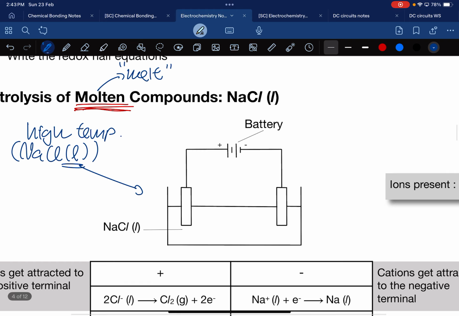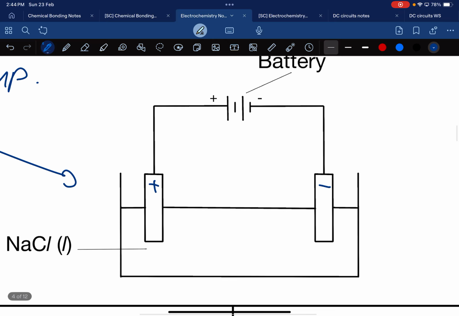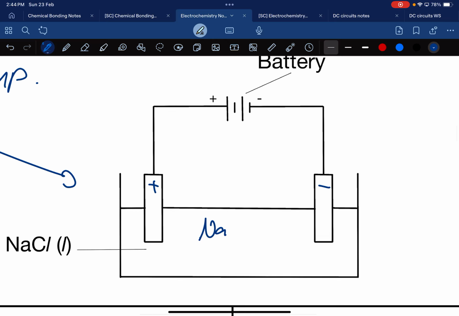So when you label the positive terminal and negative terminal, down here positive, down here negative. In between, within your electrolyte, you have Na plus and you have Cl minus. You don't have to draw 3 of each, because I just need 1 to show who's going where. Katie, where's your Cl minus going to go? Left or right? Agree. This one is going to go here, and this one is going to go here. Correct?